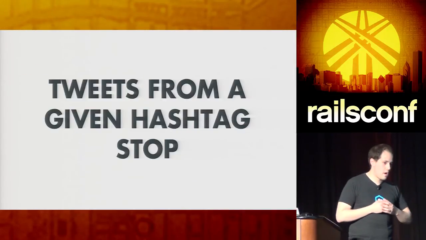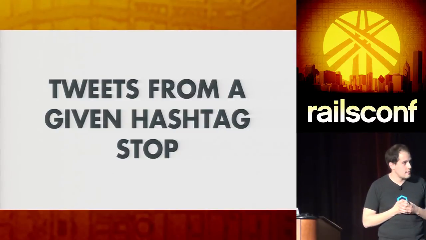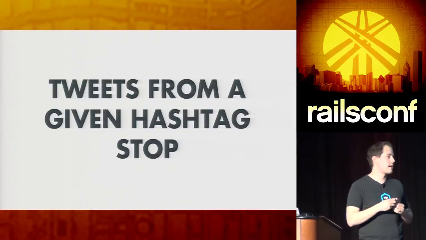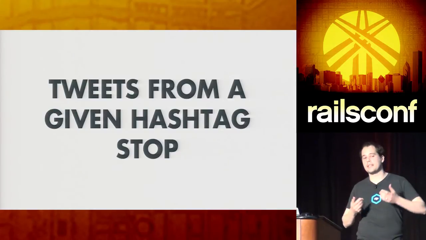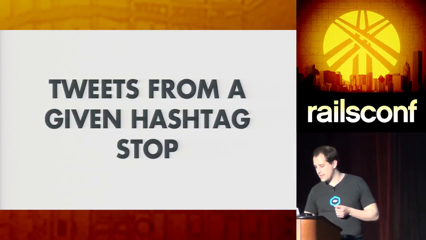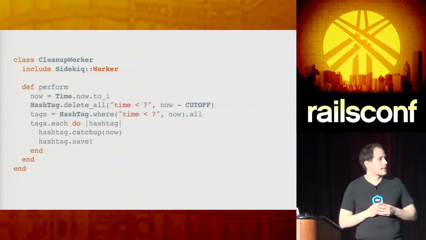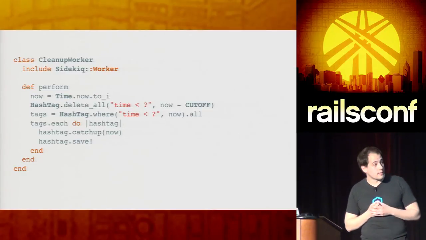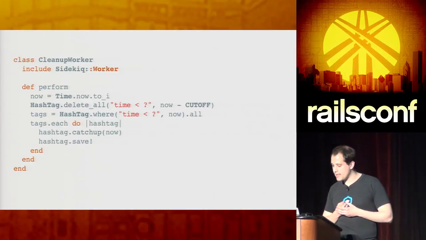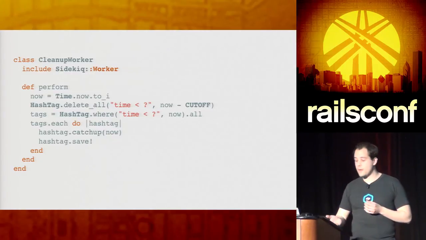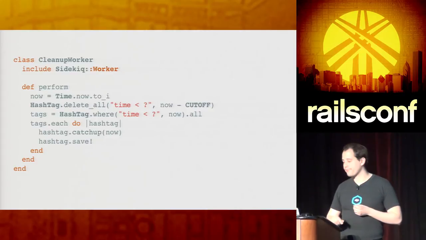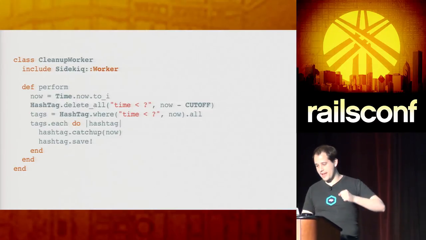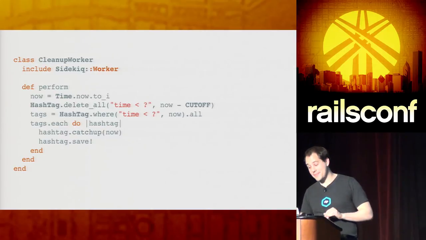This exposes a problem: if we do not receive any tweets with a given hashtag, we still need to update the record in order to constantly update the rates — we're not receiving any data, so we have to start lowering the weight of that hashtag. We'll have to implement something like a scheduled task via cron that runs every bucket interval. First step is just delete all the existing tags that are way too old, then load up all the tags and update the rates for them.